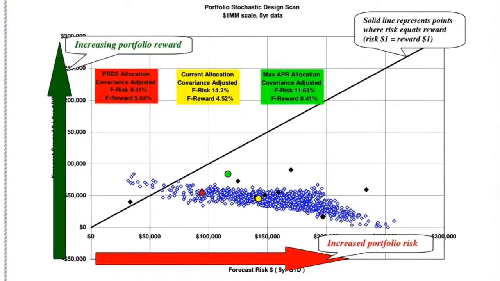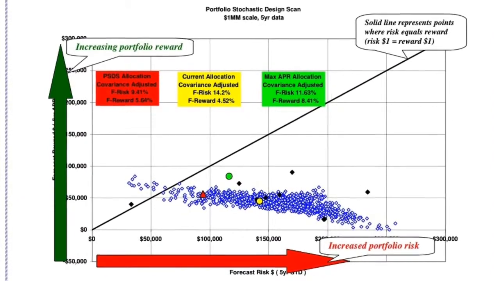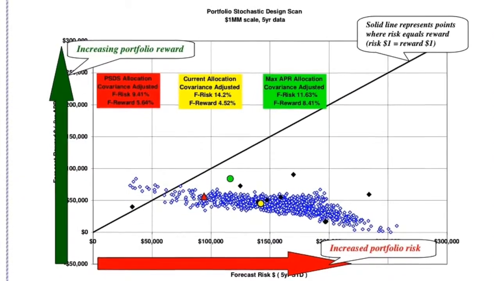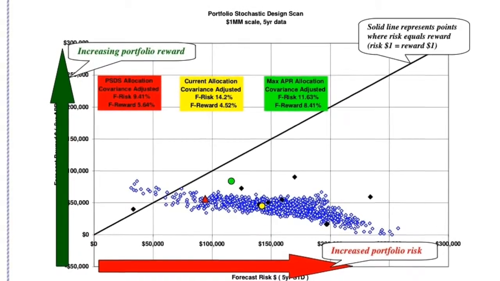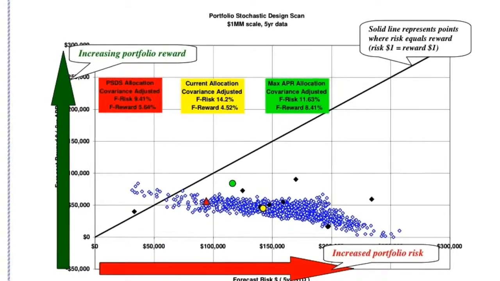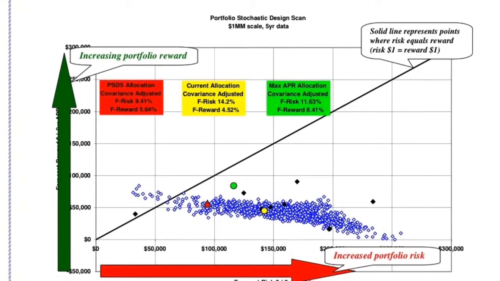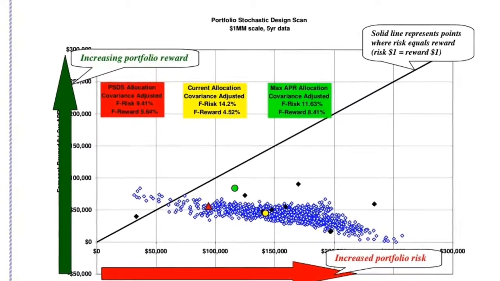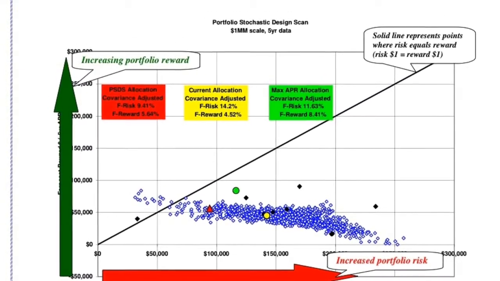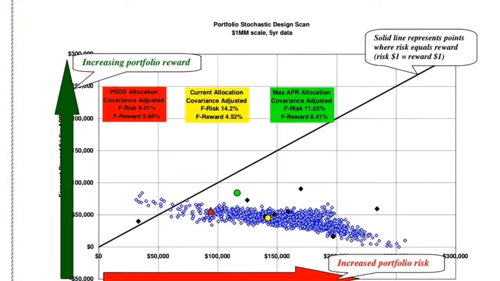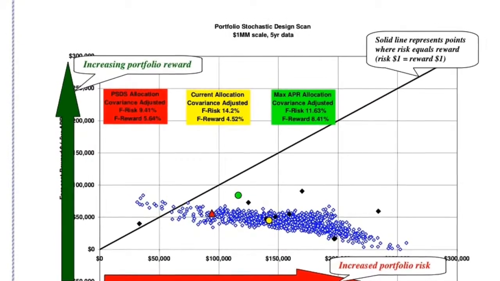Moving up on the graph, the green arrow is increasing your portfolio reward or percentage return. Moving to the right on the graph, the red arrow is increasing portfolio risk. Higher reward and less risk, up the graph and towards the left, will be the most desirable outcome. The outcome is affected by both your portfolio design, your investment components, and the time period you selected.